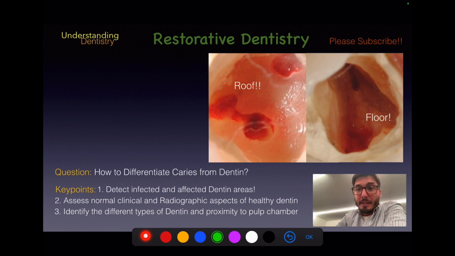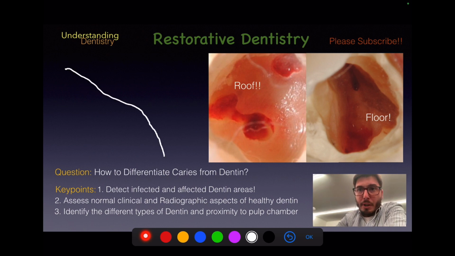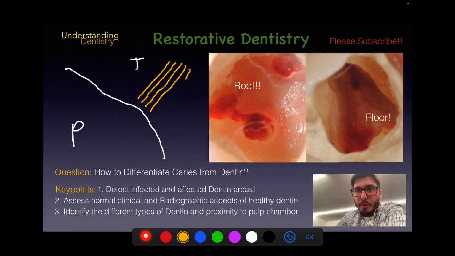So the types of dentin that we need to recognize, of course, you guys should know. Let's consider that we have the limits of the pulp chamber here, okay? So here is inside the pulp chamber, and this is the area of the dentin and enamel. And you guys should have the primary dentin, which is composed of the tubules, right? So the odontoblasts are here, the long cells, okay? And this is the type of dentin being built during the tooth formation, okay?